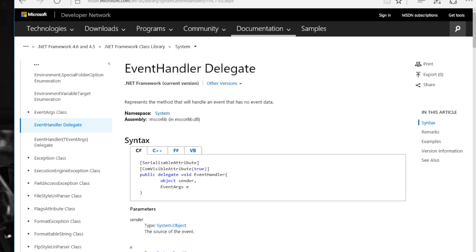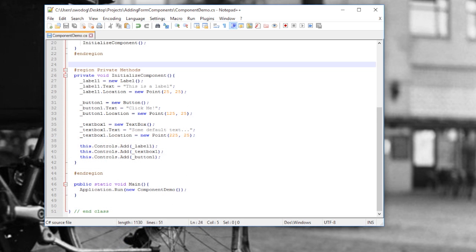So let's go back to the code. The important part is it's got to be a public method, return void, in other words it returns nothing, and I can give it any name I want. It just has to have an object as the first parameter and the event args as the second parameter. EventArgs is a class in the system namespace. All right. So I come down here.